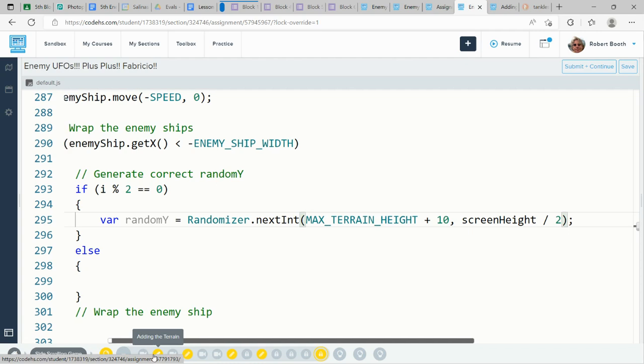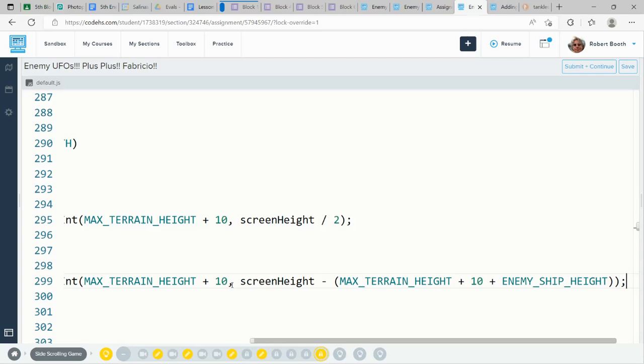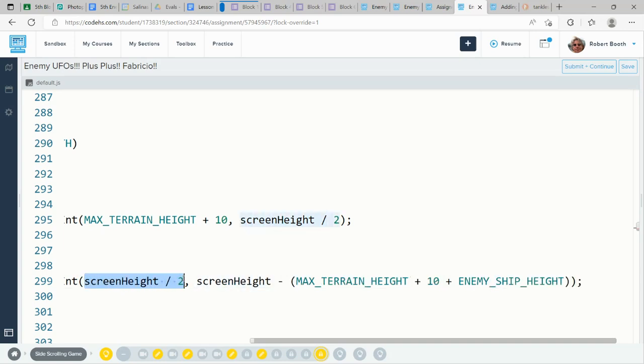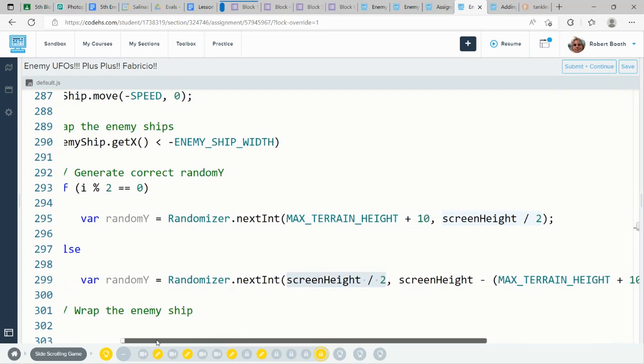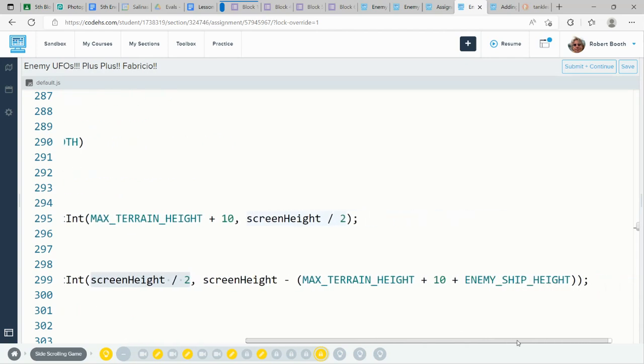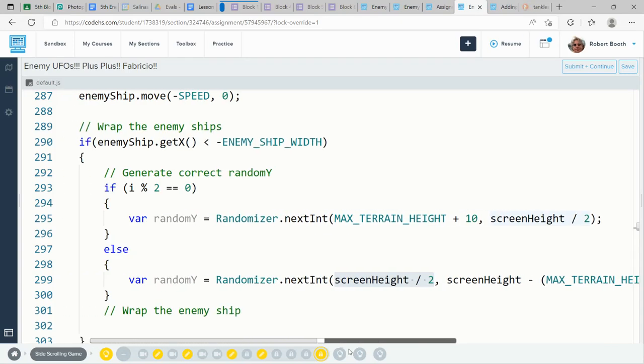Plus, that made that fit on one line. We're not going to get that lucky on the next one. But let's go ahead and paste anyway, because it's still on my clipboard. There's the ginormous line. In this case, we need this back half. This back half gets the bottom. It gets the largest value. What needs to change here, though, is instead of having max height, we'll just go grab the screen height divided by 2. Paste that right there. So now we have screen height divided by 2 right there. That's going to start our randomizer from the middle of the screen going to that value that's like 75 pixels above the height of the screen. So that'll get that set.